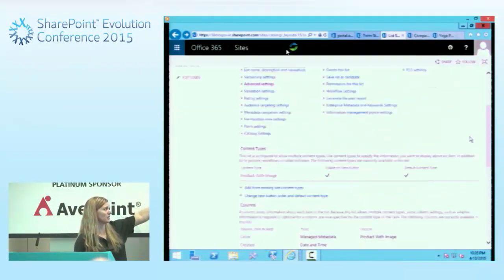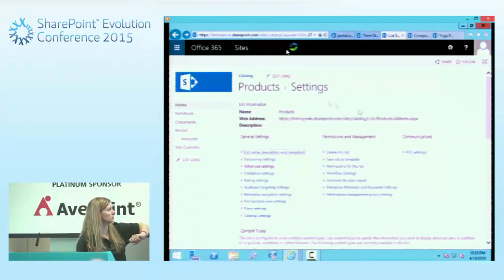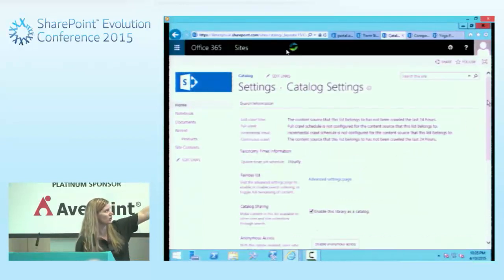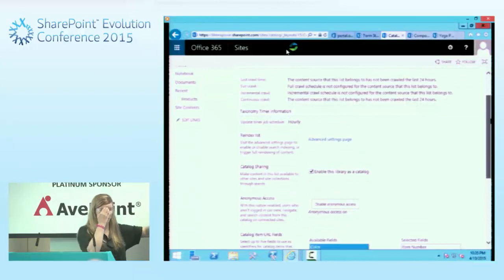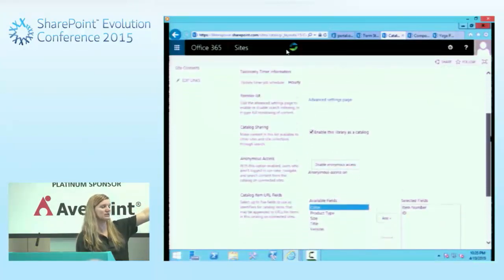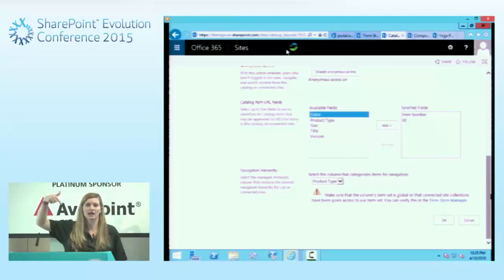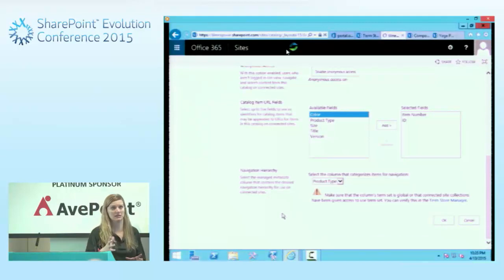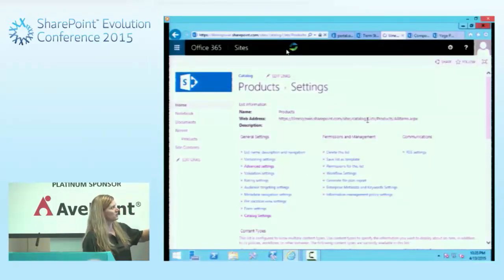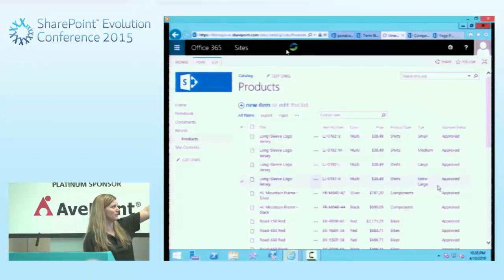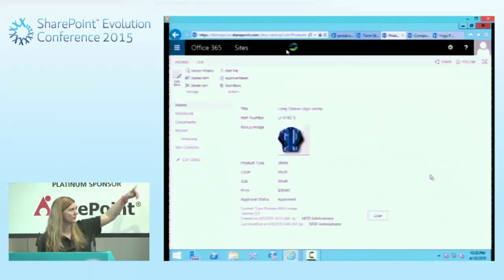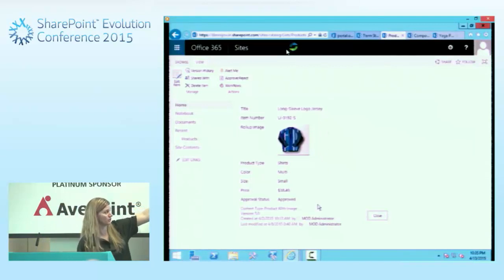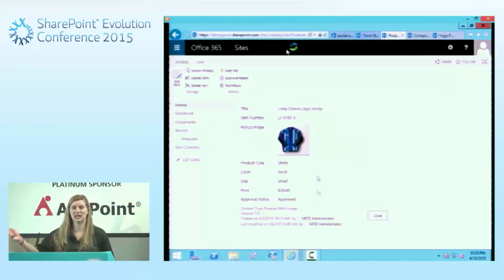So we've come in, we've created a document library. We're using the product with image, and we add in our products themselves. And then you come in here, and there's this thing called catalog settings. Once you've got your data in there, you can come into your catalog settings and say, enable this library as a catalog. What that does is tell search, hey, we're going to use this as a catalog. Set me up the right display stuff. And it will do the basics for you, okay? So once you've turned on this as a catalog, you'd go over to this site, or there's one of the items. You go back to the other side and say, hey, we want to consume this catalog. And then you set it up from there.